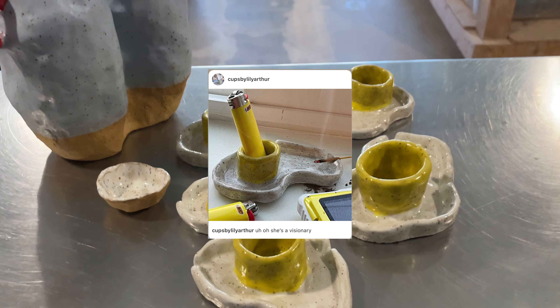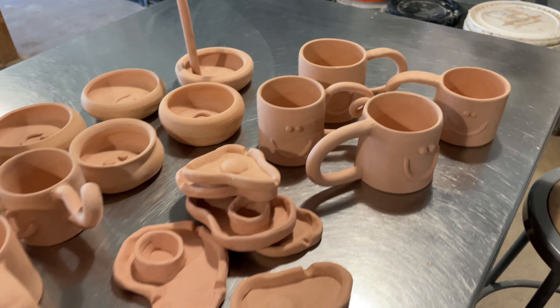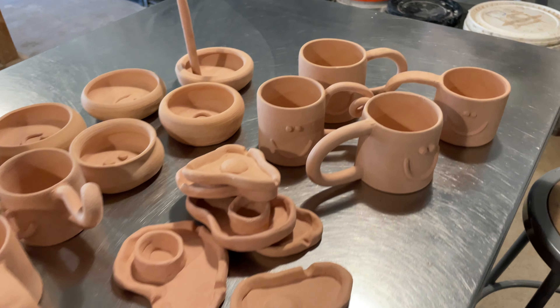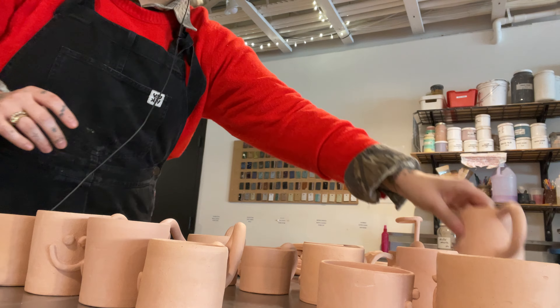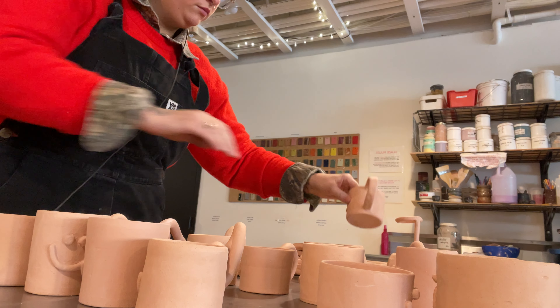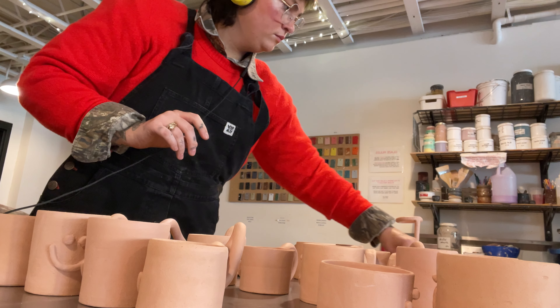Here's me taking one more little piece to the studio to get fired. I was trying to find if I had anything, and luckily I did — some really fun stuff, if I'm being honest. I always hate digging for work because I feel like I'm going to break something, and it's probably not going to be mine. This baby was the first piece I've ever finished at this new studio and I'm so proud of it — I think it's so nice. I also made a bunch of ashtrays.